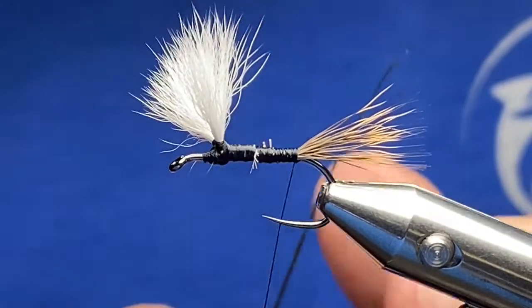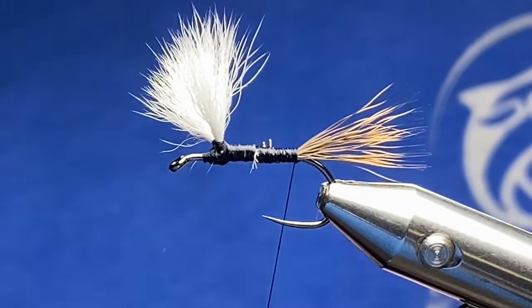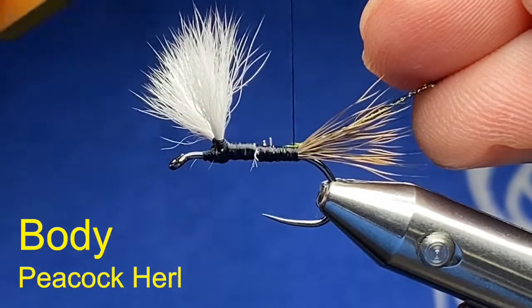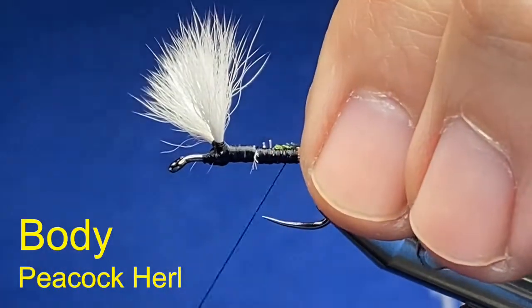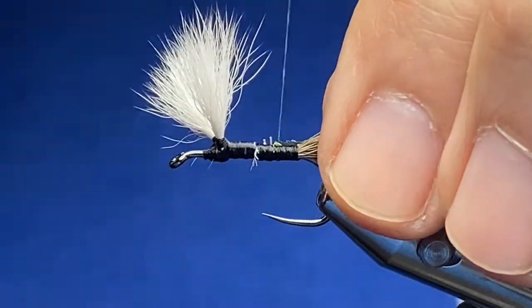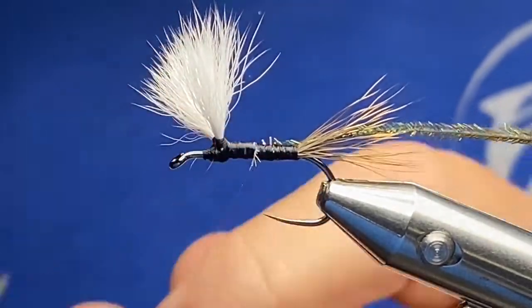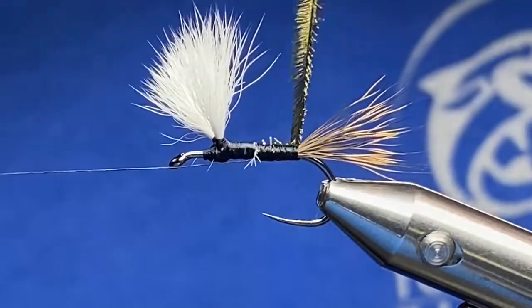Now, this stuff here is brittle. We have to be careful with it. I'm going to snip off that tip momentarily. I'm going to get that tied in. You see when I pull tight on that, what happened to that tail right there? It flared like the Nature Boy. That's okay, not a problem. It's going to help it float a little bit better.